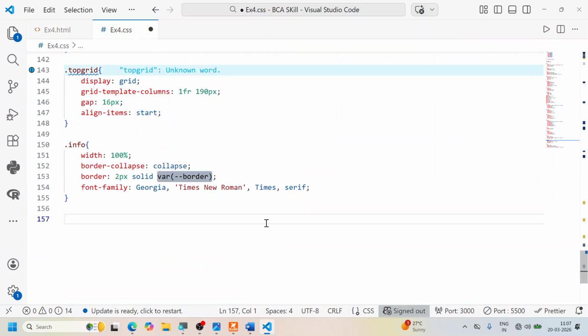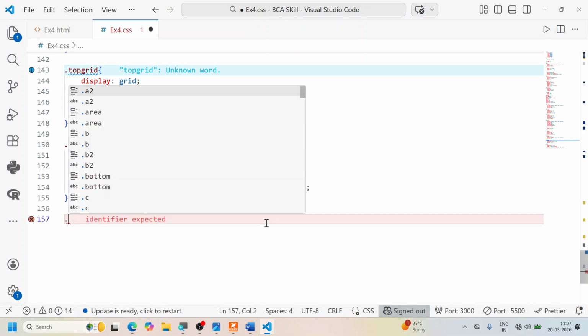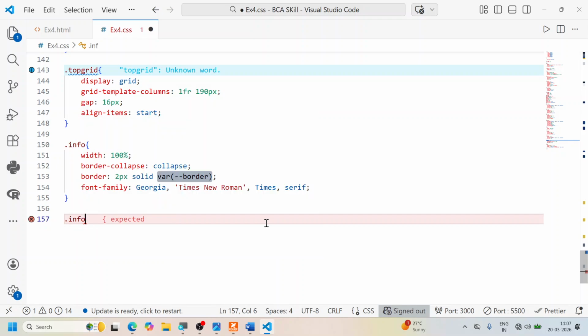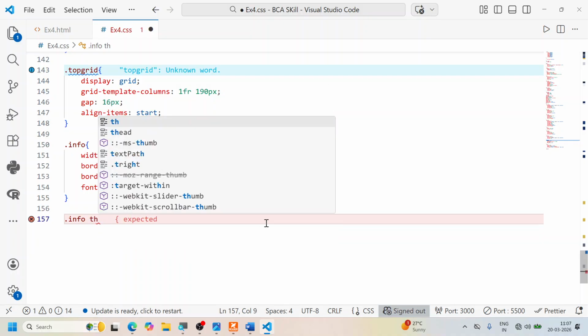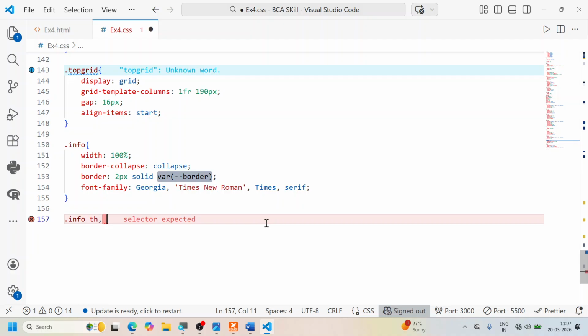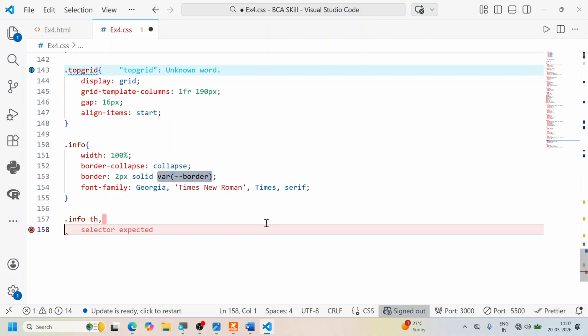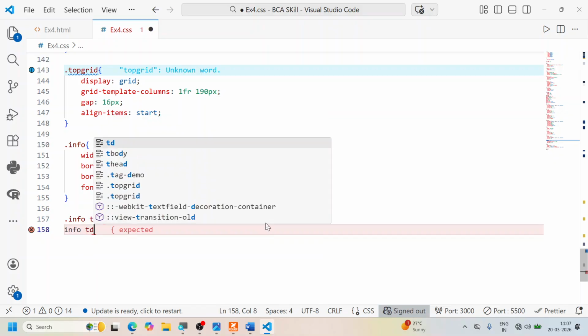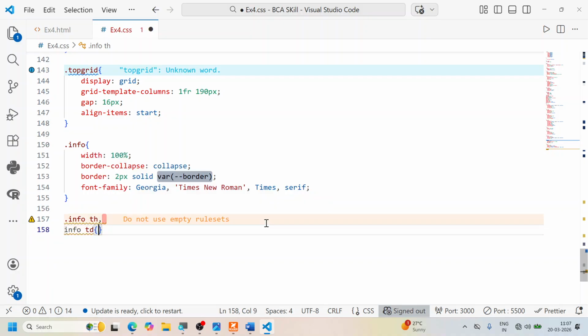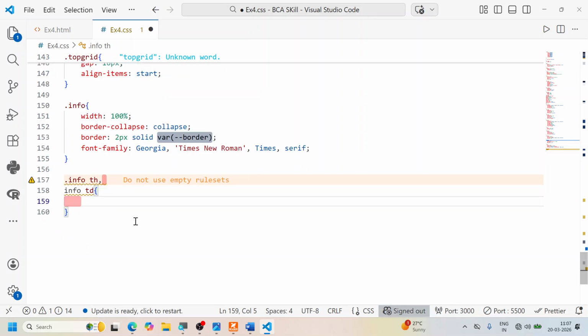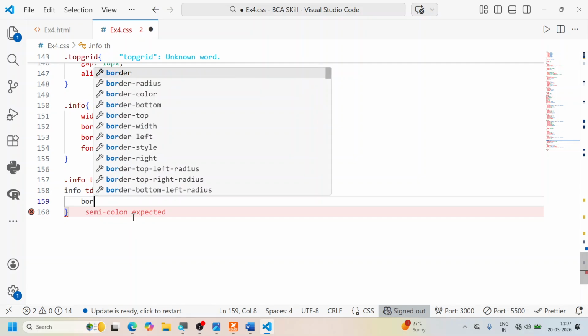So I'm going to start with the info, and I have this th, and next one, let me just put this one, info td. Okay, for both of them I'm setting the property.